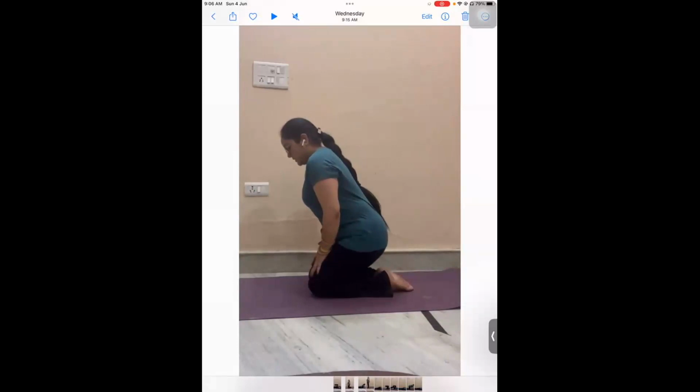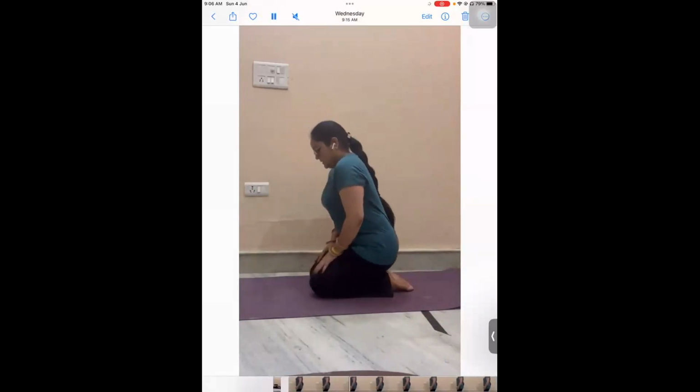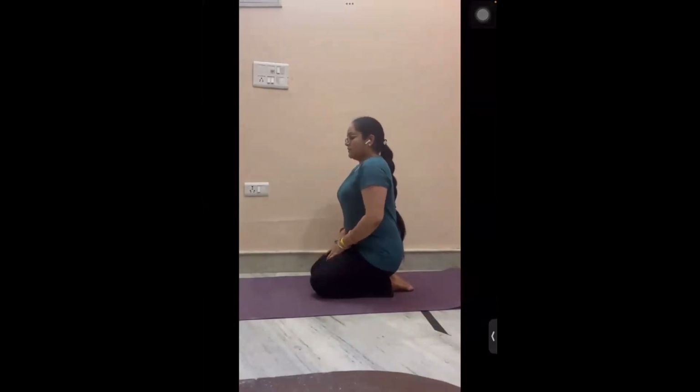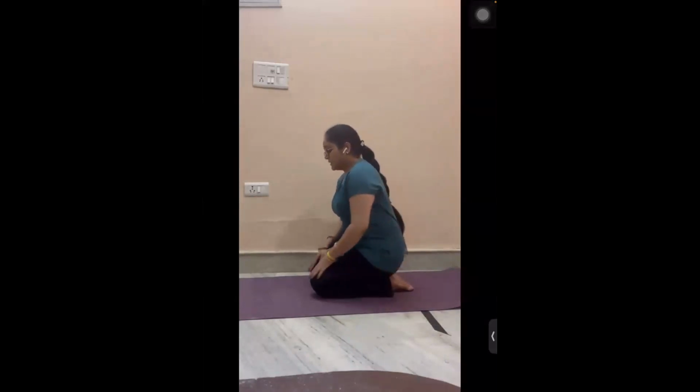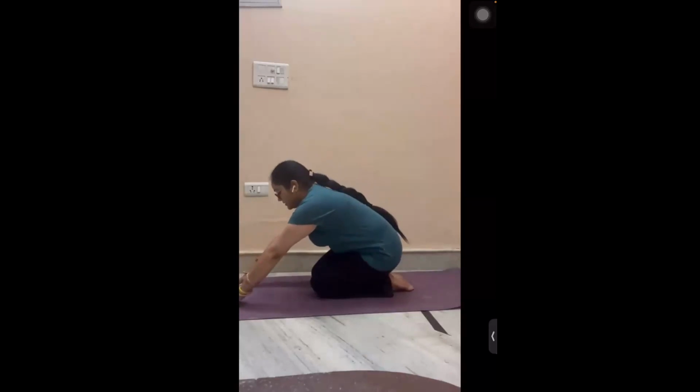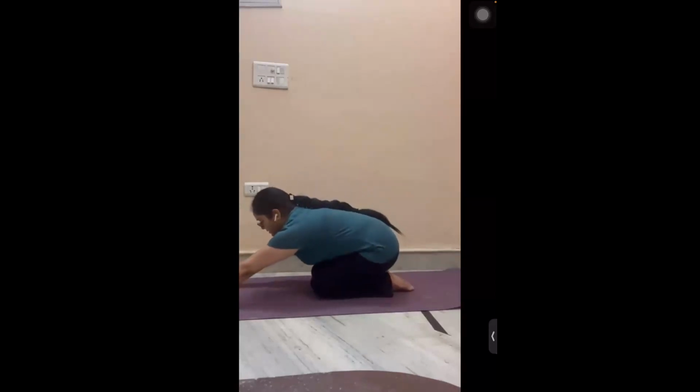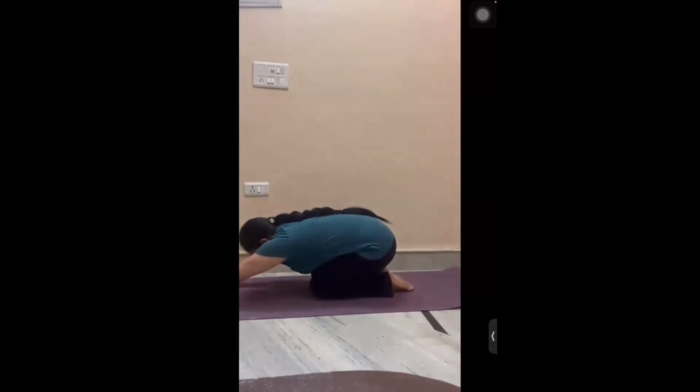Here I'm in a half kneeling position. I'll place my buttocks over my feet. Now I'm going to stretch my arms as much as I can, and then slowly bend towards the ground. The main thing to keep in mind when doing the stretching exercises is that the repetitions can be 3 to 5, but you have to hold it there for 30 seconds. Now I'm playing the next video.